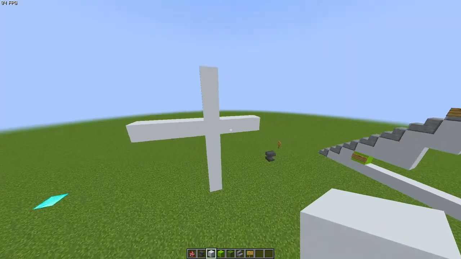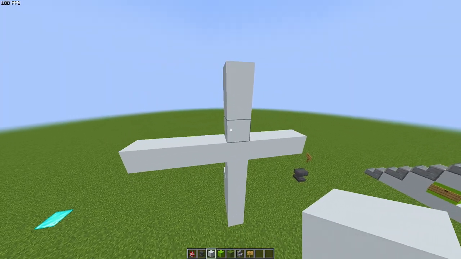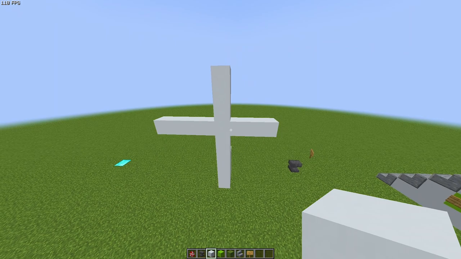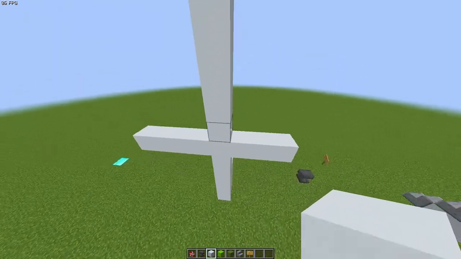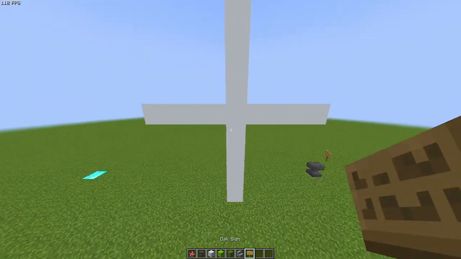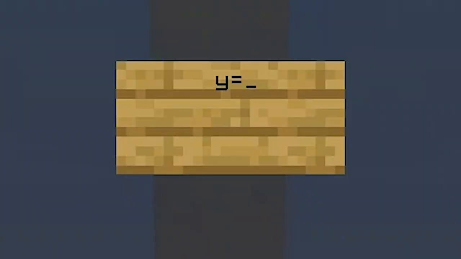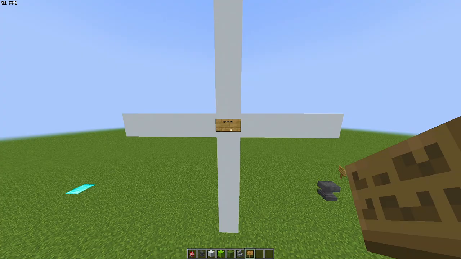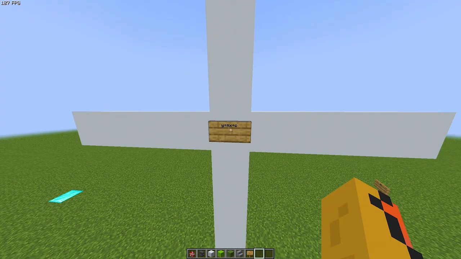Okay, here's my graph. I know it looks like the thing Jesus was crucified on, but that's my graph, guys. Okay, so this question wants me to figure out how many apples Jake has. And so for this, it's y equals mx plus c. That's the graph. That's the line thingy-majig. So what you wanna do is pull out your calculator.